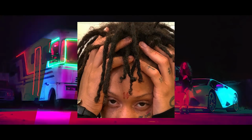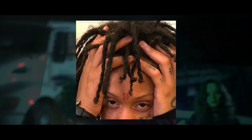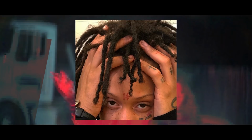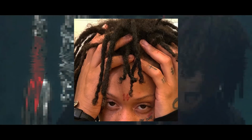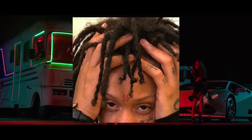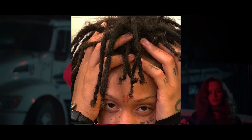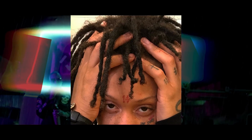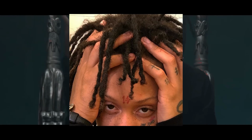And moving on to this next picture, it's a close-up of the tips of his dreadlocks, and you can see that his hair is very wispy at the ends, very curly, so he's not very maintained right there, but he's letting it be natural, and I think that looks really cool. Having the curls at the end of dreadlocks is always nice, I think, rather than blunting off the tips. Some of his dreads are blunted off and some of them aren't, which goes with everybody. If you don't maintain your hair and you let it maintain itself, it will blunt off some of the dreadlocks quicker than the other ones.